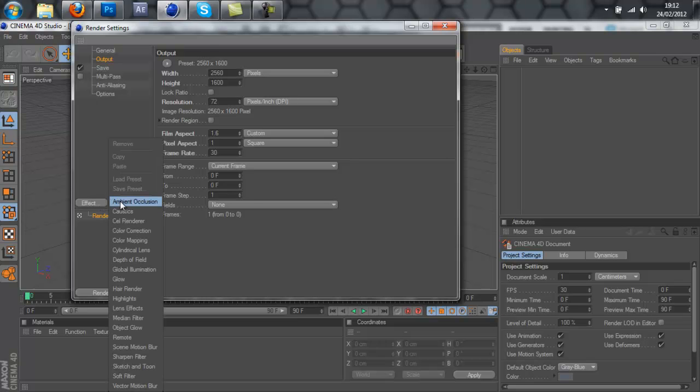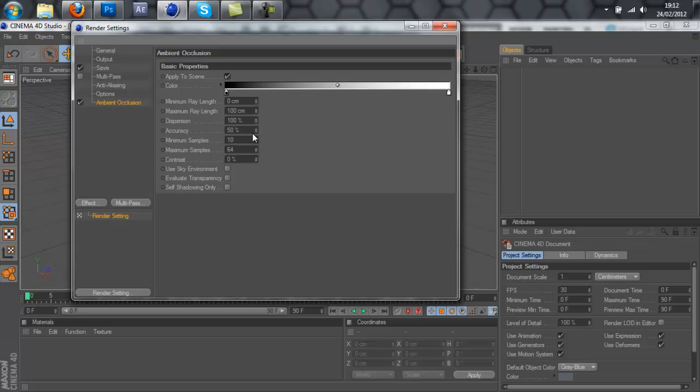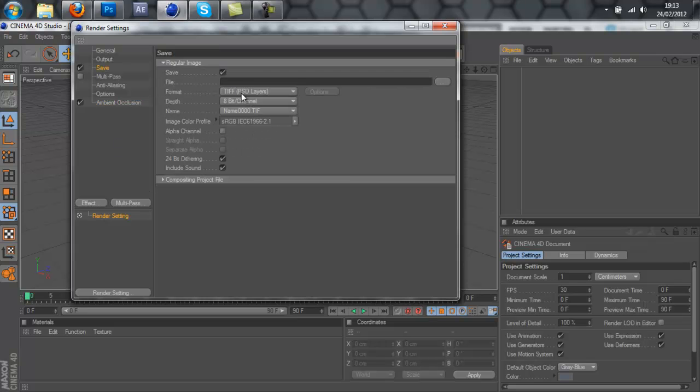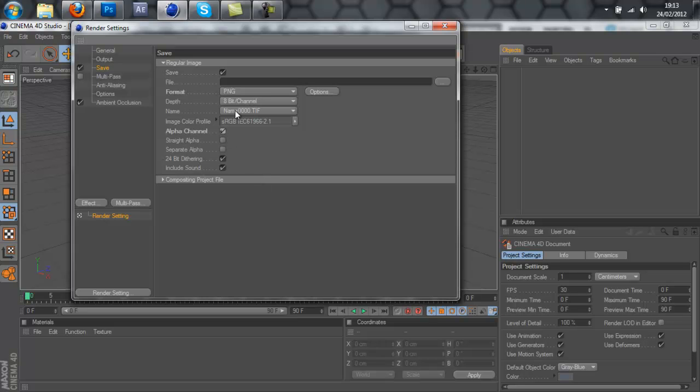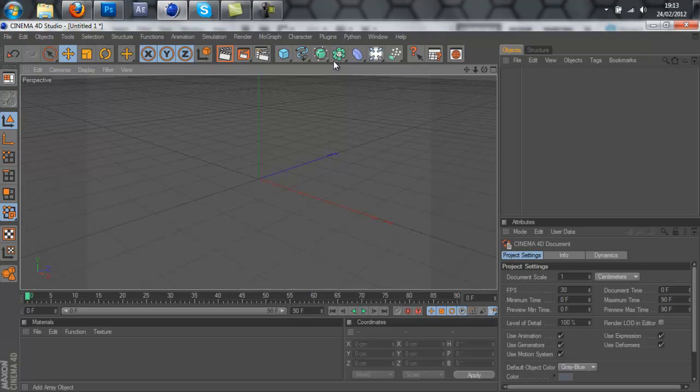And add an effect, ambient occlusion, set the contrast to about 40, and set the maximum ray length to 140, or around 40 or 30 is fine. And then change the format to PNG, check alpha channel, and add the depth of 16, and then you can cancel that.